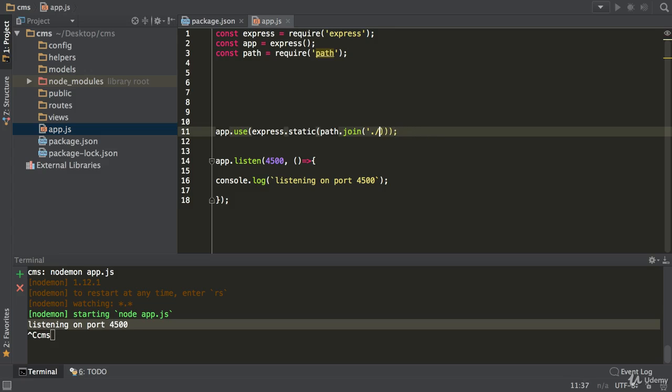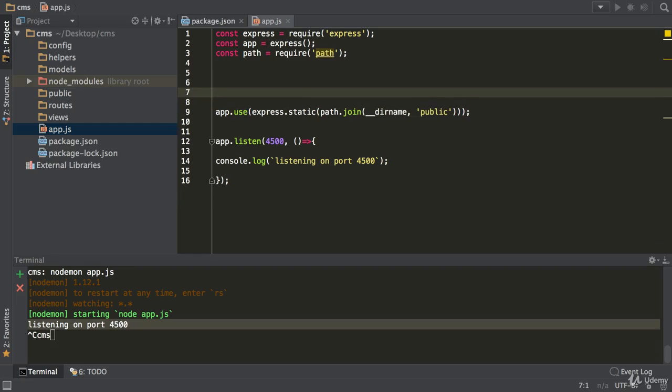I want to make sure my application is a little more dynamic, so that wherever I am, whatever folder or file I'm in, it joins together with the public folder. Like this, we should now be able to use static files in this public directory.